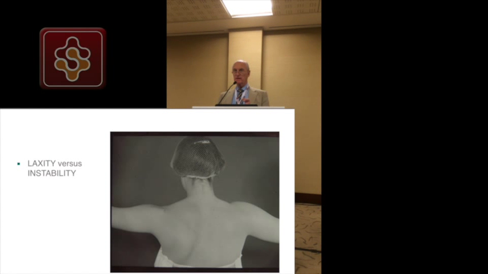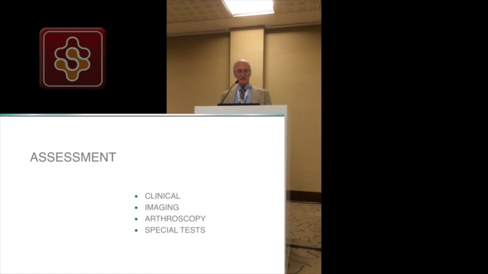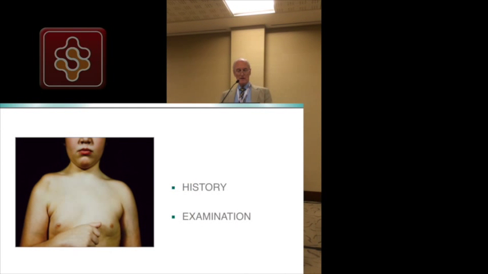Our task is to work out why this shoulder is unstable. I'll tell you why it's unstable later. Some of you will know by looking at the slide. So the assessment is basically clinical, then imaging based on the clinical, and you've heard what Professor Funk says about that. Arthroscopy, which is fundamental, in my view, to understanding instability, and then special tests. So the history is vital.